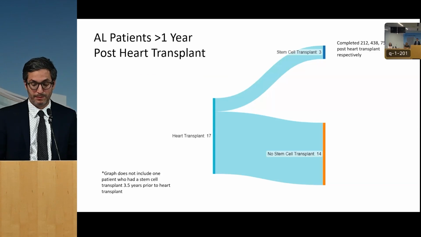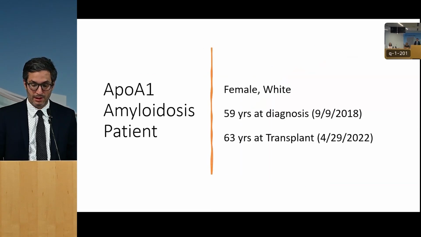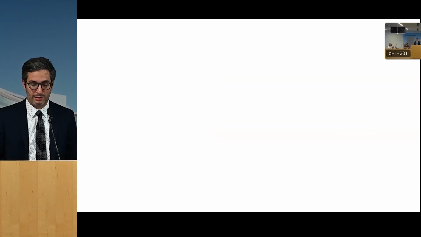But with the new therapies, they've been responding so well that we haven't had to do that in the majority of the patients. And then lastly, the APOA1, we had one female patient that was transplanted in 2022. That's the only one, the APOA1, that we have besides the AL and the ATTR.